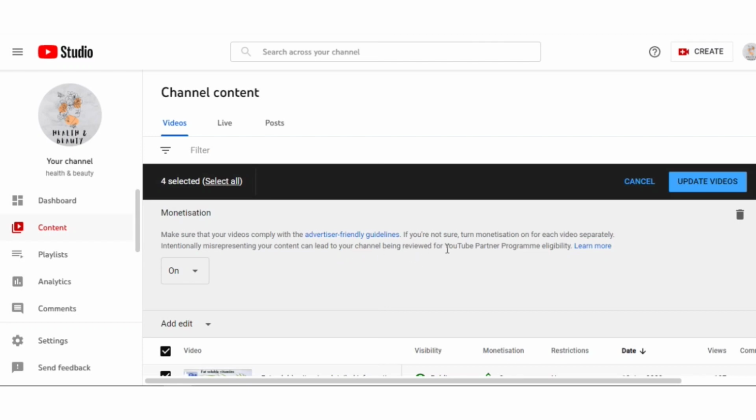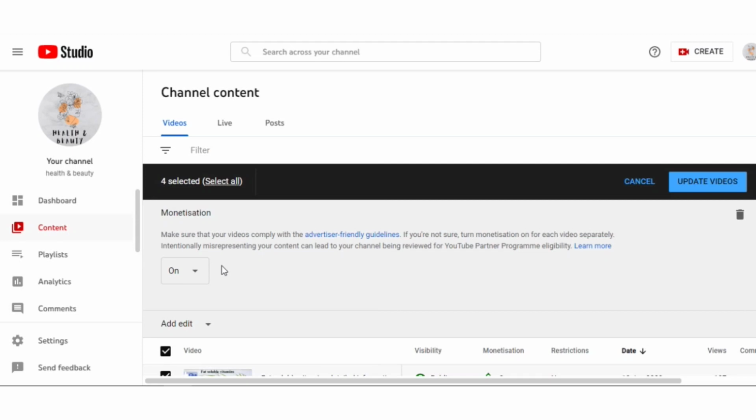This is all the information saying that you want to turn on the monetization on your videos. As you can see, there is an on option with a down arrow over here, just after this description. You can just press this on button, and the monetization of all the selected videos will be turned on. Then you have to press update videos. So this is how you can turn monetization on and off for all videos at once on your monetized channel. YouTube has already monetized my channel, but I want to turn on the monetization, so that's why I will just press this on option.